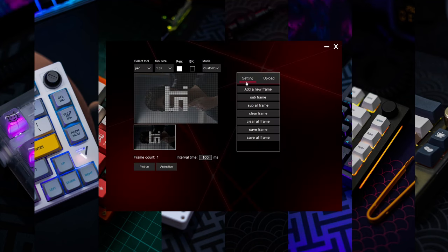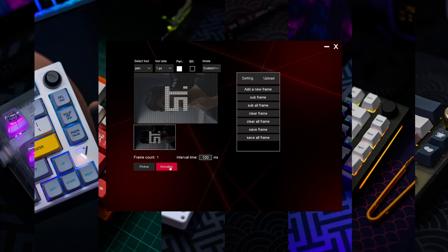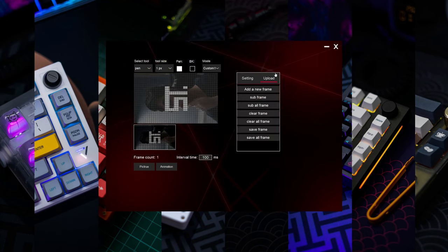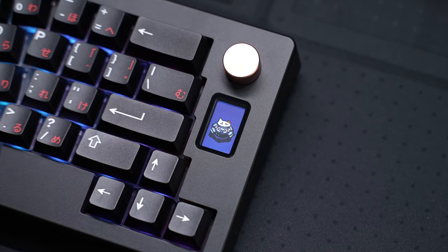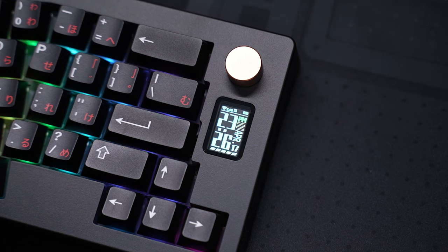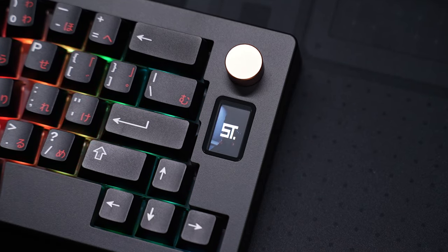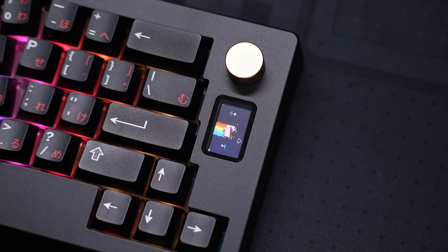Second app you need is the Image Custom tool. Here is where you can upload two of your own GIFs or images to the screen on the keyboard, and you just select and press upload. The screen does come preloaded with a clock and two GIFs from the factory, but you can override the GIFs with the software. But to be honest, I don't really recommend doing it because the software stretches the GIFs and images you upload and just looks weird in my opinion.